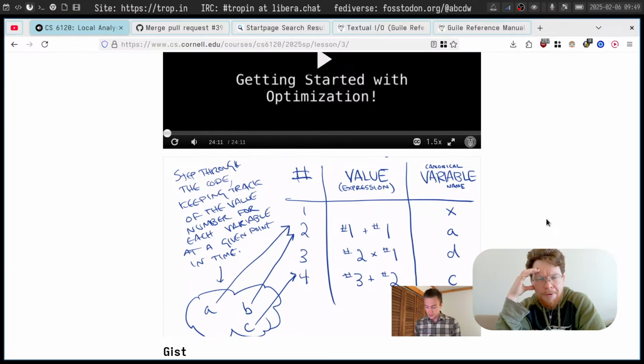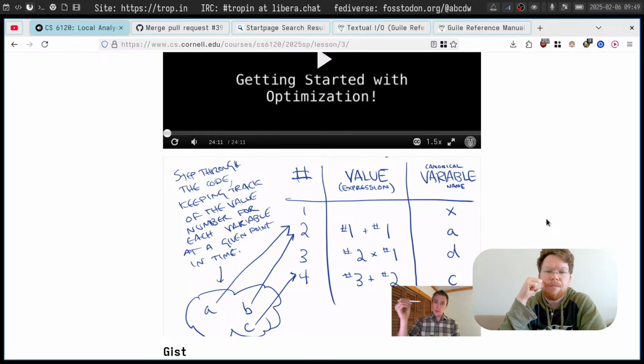This is the main table data structure, but there's one other thing that the algorithm is going to need. We're going to step through the basic block, instruction by instruction, keeping track of the imaginary environment that would be happening if we were actually executing the block. So it's going to be like executing the program. We'll step through and keep track of what every variable holds. But instead of a normal interpreter where every variable holds an actual concrete value, like 5, they'll hold this notion of a value that is one of these expressions.